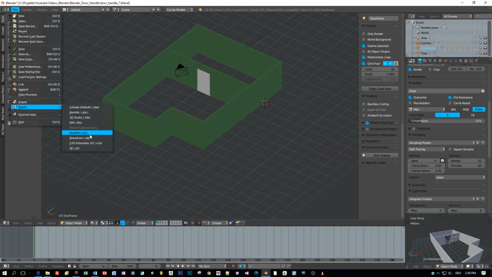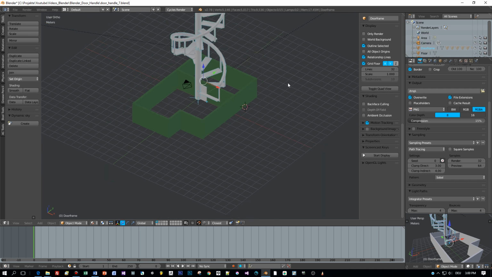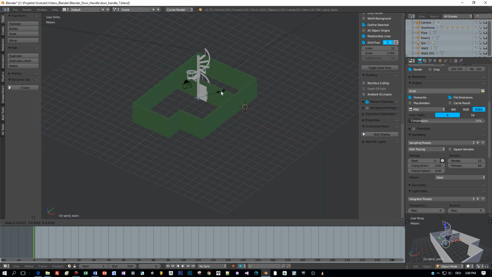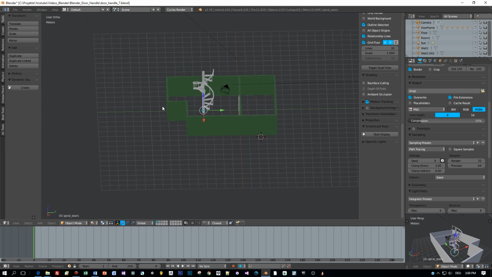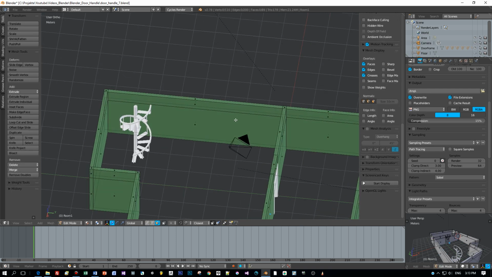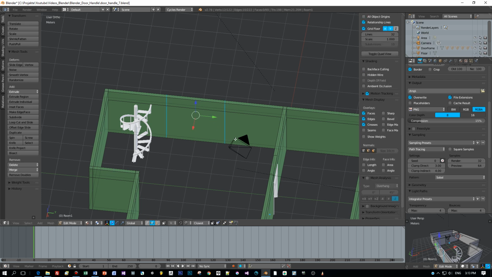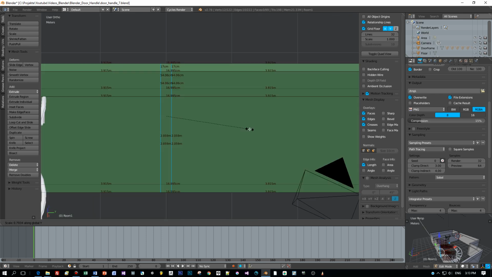In this tutorial, I want to start to create the ceiling for this room. But as you know, we have this spiral stairs model that will lead to the second floor. And I will append it now to this project to know what's a matching location for this stairs. And I will scale it down. Okay, like that. And then I will add it here to this left corner and add a new wall part by adding two edge loops. Then I will scale them so that the thickness of this wall is around 17 centimeters. It doesn't have to be exactly this size.